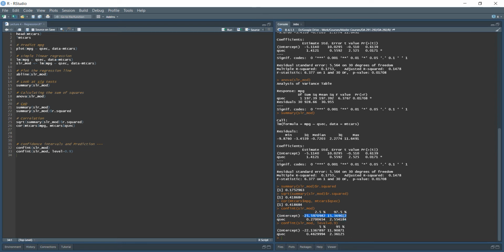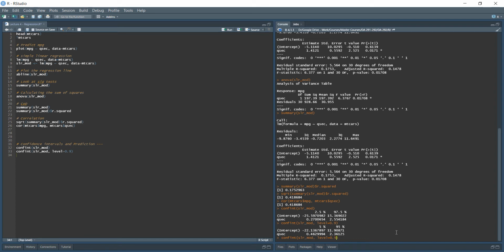I see the intercept has 0 in it, so not statistically significant. We saw that with our p-value. And the slope does not have 0 in it, so statistically significant. And we also saw that with our p-value. People sometimes prefer confidence intervals to just a p-value because the confidence interval gives that reasonable range of values. I can see actually that even though my p-value is statistically significant, this gets pretty close to 0. So maybe it's not too far out of the realm of possibility that my slope is not actually positive.